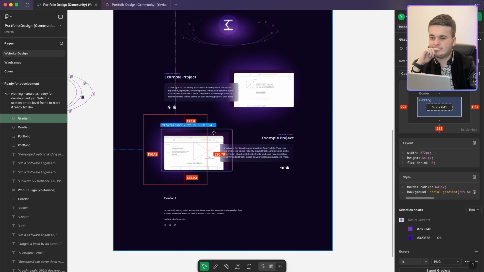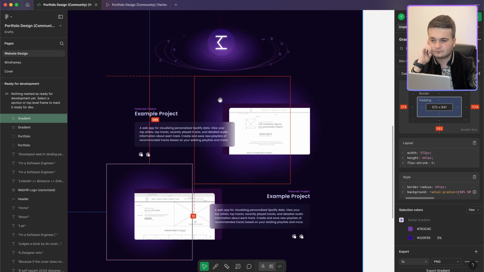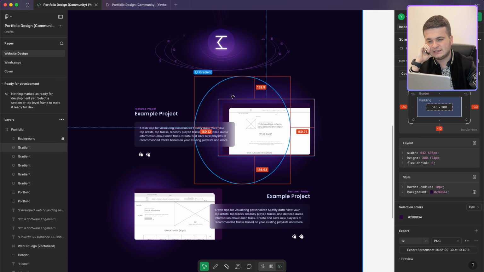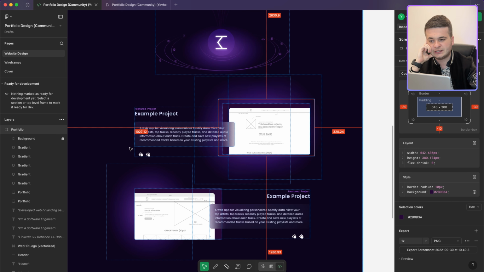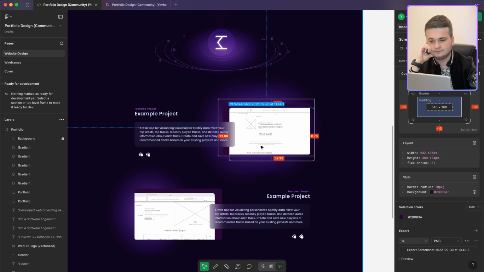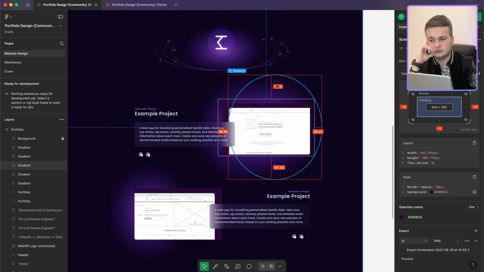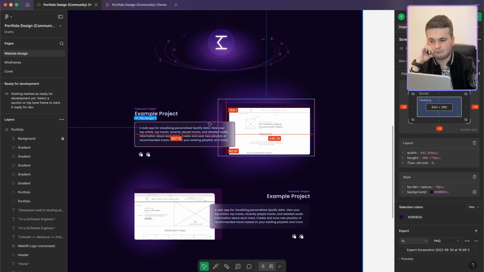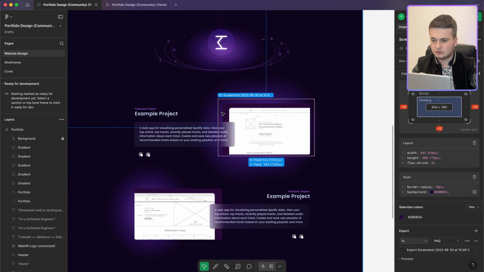How we can do it? Here, what I want to do, first, it will be one container here, then first column image plus this blur, this part it's another column with content. Yeah, let's do it.